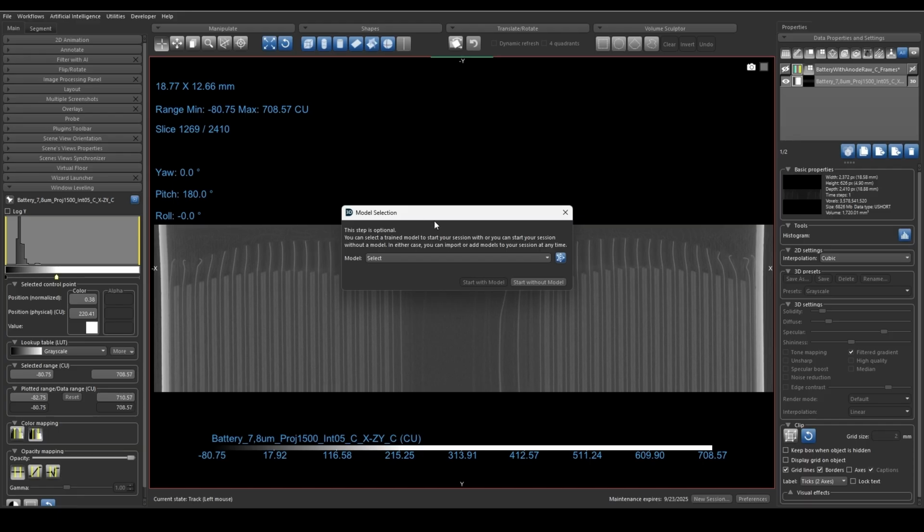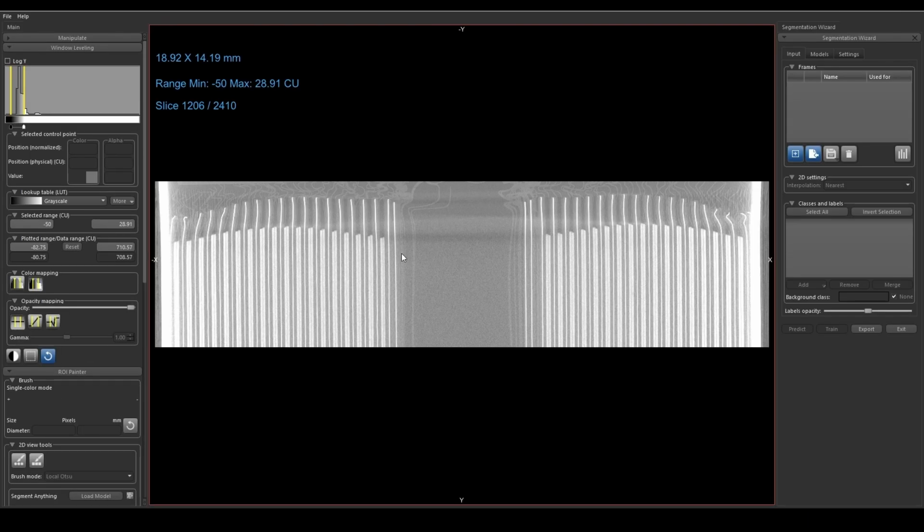When you do so, it will ask you to select a model. We're going to start fresh, so we're going to start without a model. We will have the acquisition plane, or the image plane, in front of us. As I showed you in part one, if this is not your preferable axis to work with, you can do an axis transformation. Now in the window, you will see a similar workspace as the main window with fewer tools.